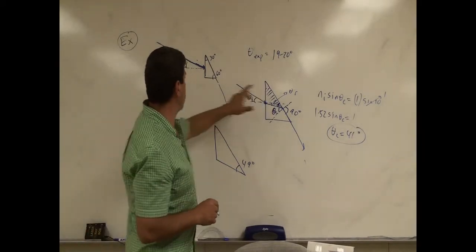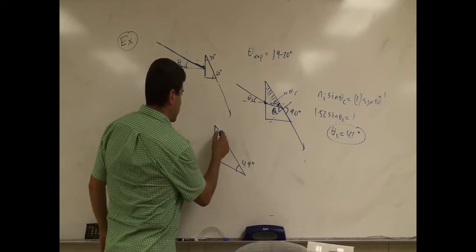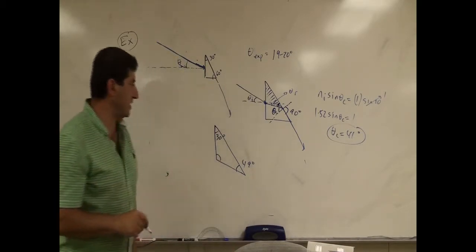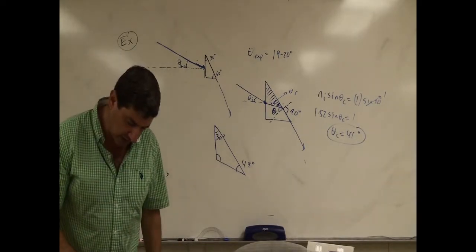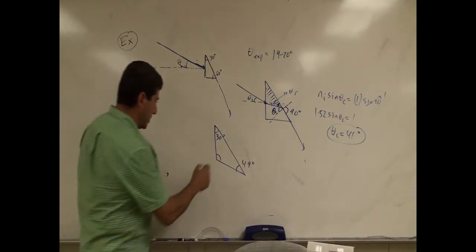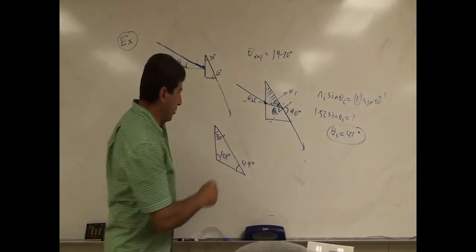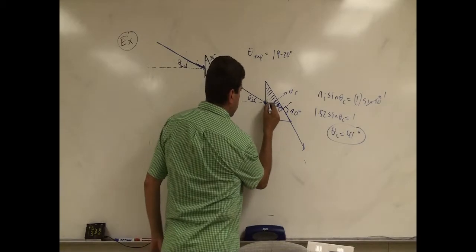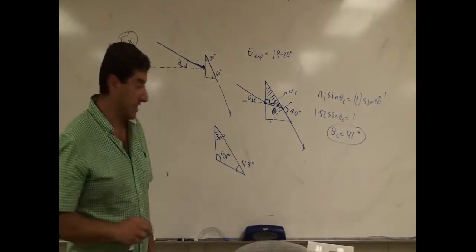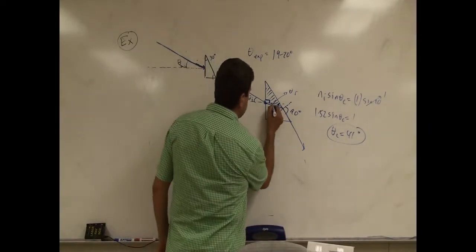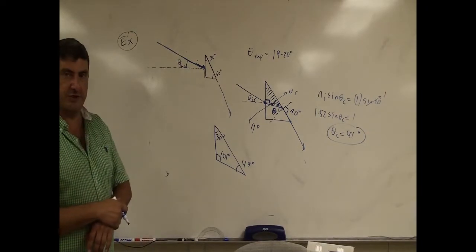So then, what is this angle? Well, this was a 60, 30 degree angle and the 30 degrees was at the top. So this is 30. So what is this angle going to be? Well, 180 minus 30 minus 49. So 180, that angle is going to be 101. So this whole angle is 101, but now I can subtract this piece of it, this is 90 degrees, subtract 90 from 101, I get 11 degrees, so this piece here is 11 degrees. So you see what bit of geometry went in there?